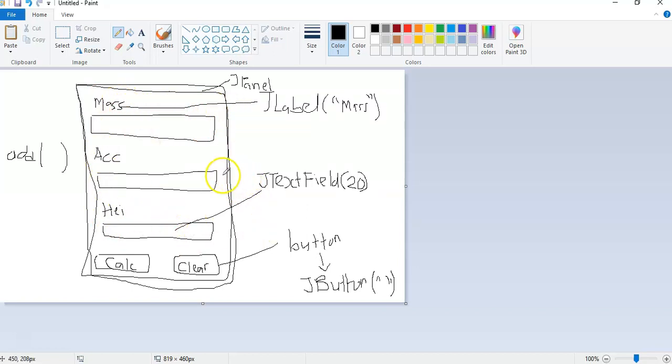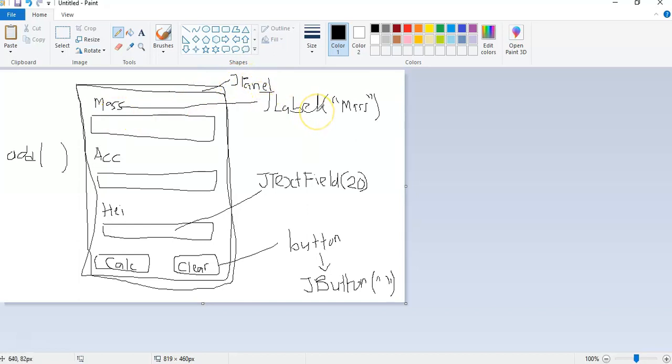So first we are going to create objects for this one. Like I told you, we add this in our constructor. So when you create your class, you need to create the constructor of your class where you can add the components. Then all these controls or components should be objects. So you create the object, you've done how to create an object, using the name of your class. So for JPanel, that's the name of our class.